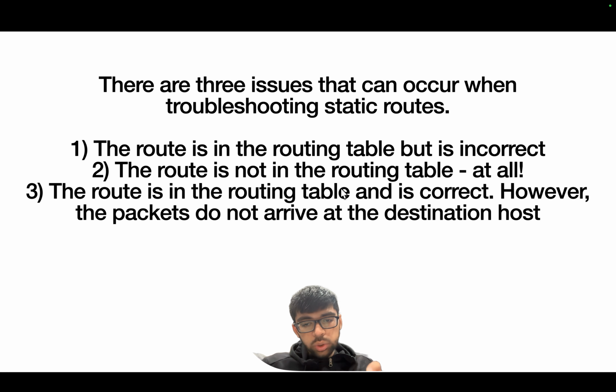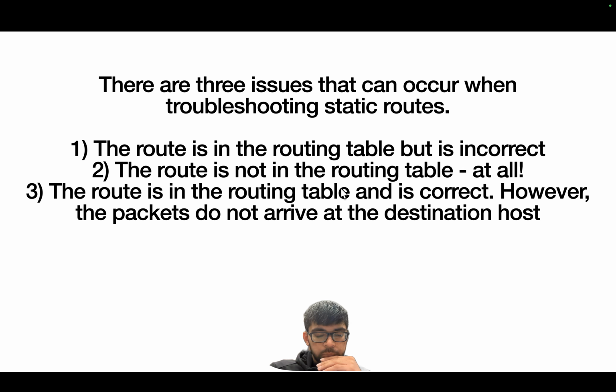However, you can do something which is add permanent after your configuration. After that configuration of your IP address, you can add this word permanent, and that would still put the route in the routing table, even though the interfaces aren't in an up state. So there's a way to get around this, but it's very important to note that if the route is not in the routing table, one reason why could be that the interfaces are not in an up state. That's one reason behind it.